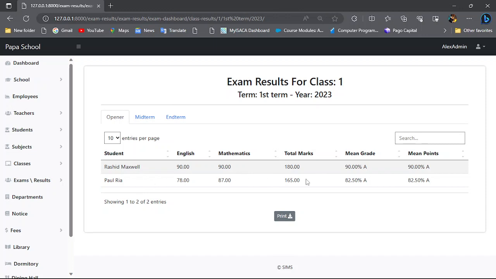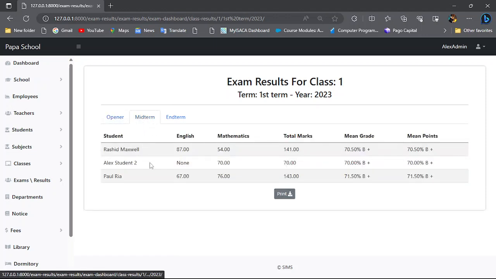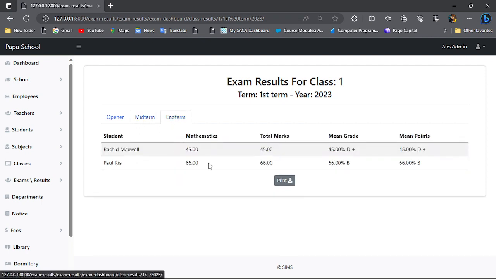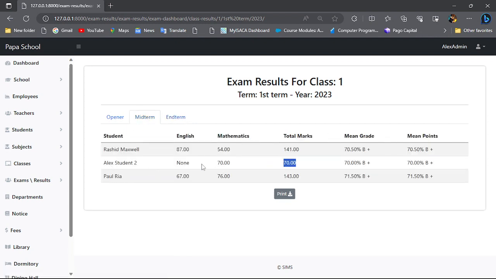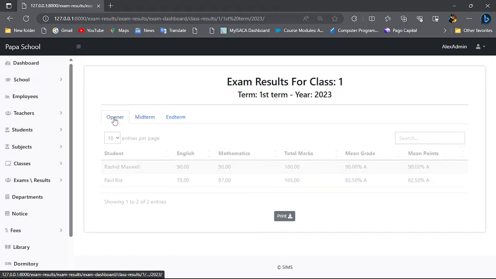And also for the other students, I can also see the mean term results for the same students. I can see Alex 2 in English and none, then the other students and these ones. It's being averaged by the student by the exam, so you can see them under each and every place. I can also see the end term for the same class, and because he didn't sit for the exam, you cannot see him over here, but you can see more because that's for the midterm exam.